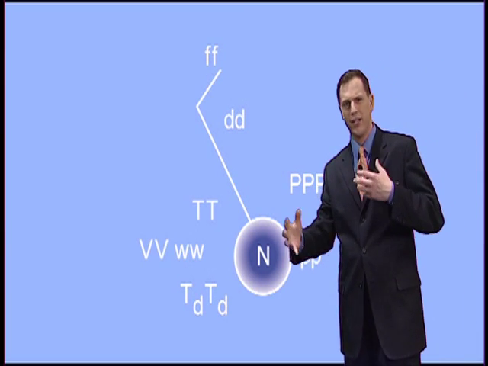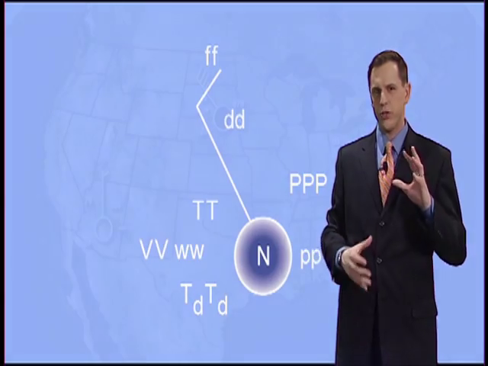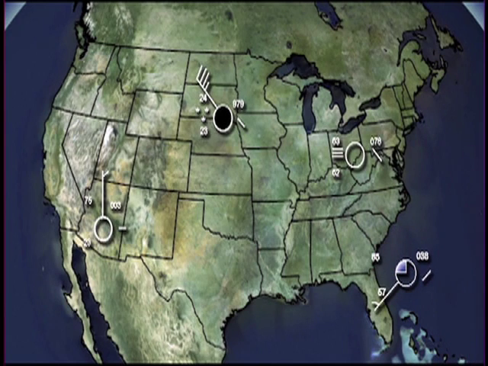Now let's put a couple of examples on a map and we'll kind of show you different things. Now remember, the top number is the temperature, the circle shows whether it's cloudy or clear, that's the wind, and some of these symbols, that's the current weather. Now I'll step out of the way and you guys can pick and choose the answer to this question. Which spot on the map, which one of these station models, is there absolutely no wind?